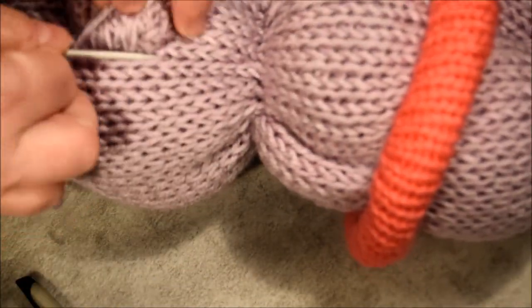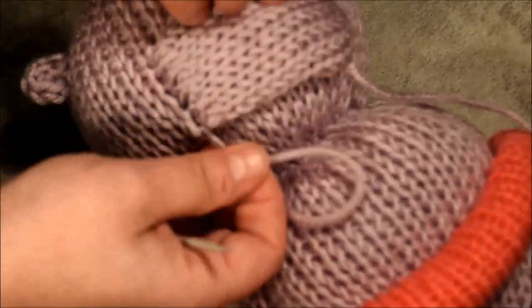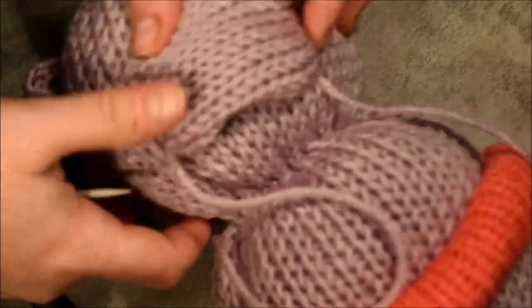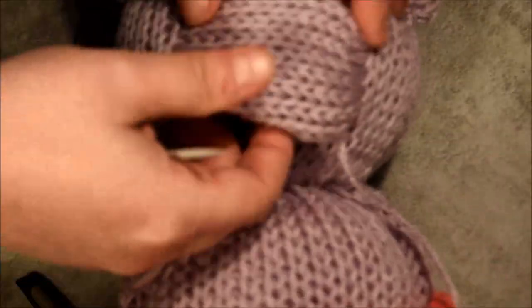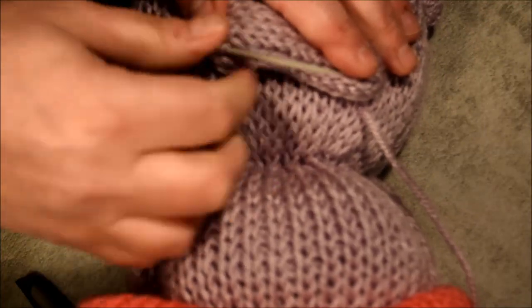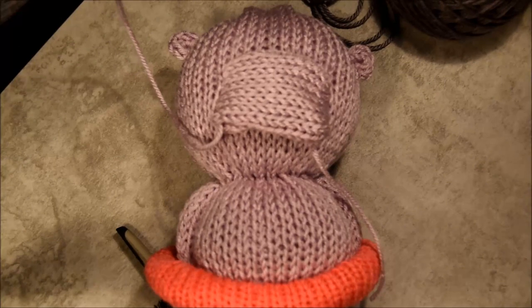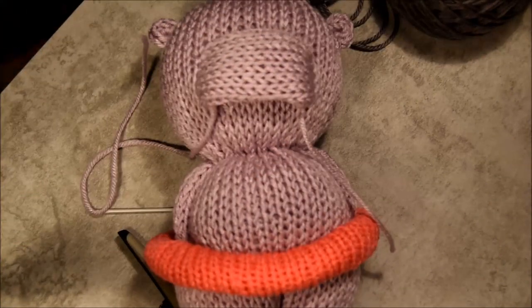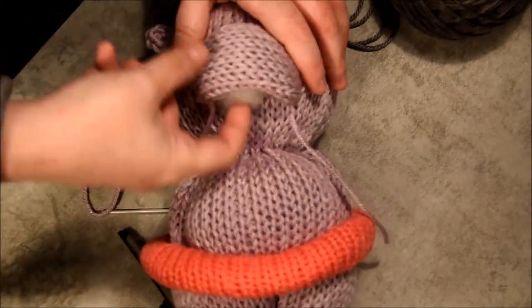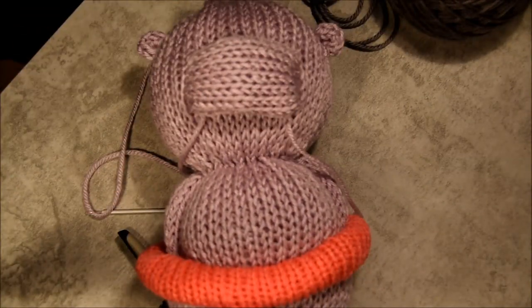So the same thing here. And then I will pull on it. Now, time to take a break. And you will go and stuff your muzzle. Just attach this one to secure it there. And it's time to put a little bit of stuffing, not too much, just a little bit. So the stuffing in here.